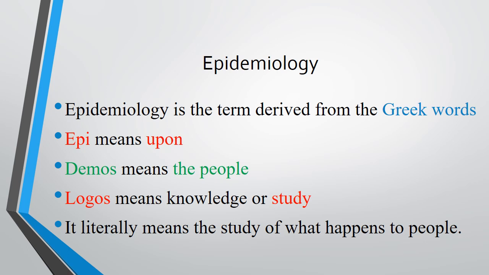Epidemiology is a term derived from Greek words. Epi means upon, demos means people and logos means study. So we are going to study the people. What happened to the people related to health? That is the meaning of epidemiology. Related to health issues and health events, we are going to study upon the people.